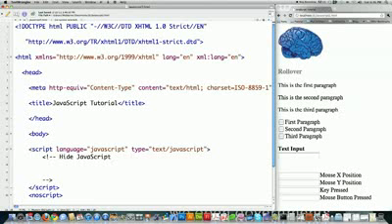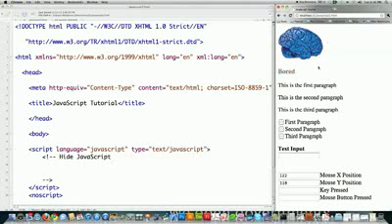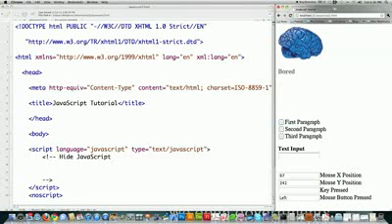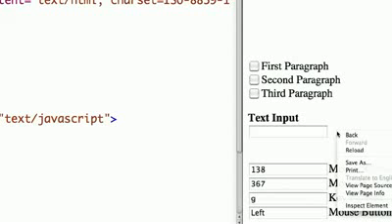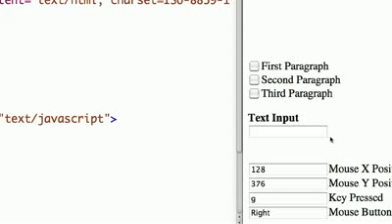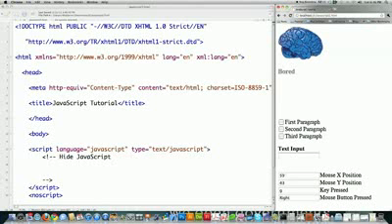Today I'm going to devote this video to handling events, and you can see here on the right side of the screen that this text is changing whenever I put the mouse over it. I'm making paragraphs disappear and reappear based off of whether these are clicked or not. I'm also testing where the mouse is on the screen at all times, checking for different key presses, and checking which mouse button is being clicked. Countless numbers of different things, all in one video tutorial. So let's just jump into it.